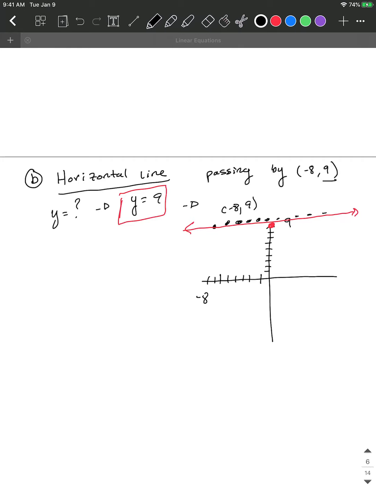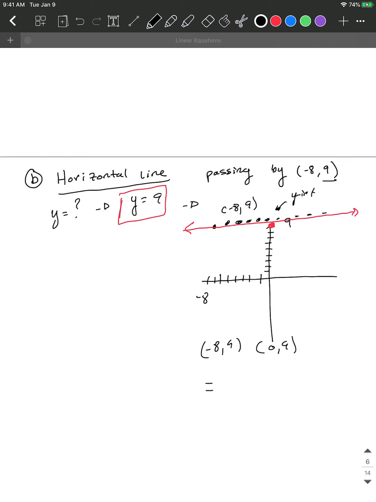So that slope is really going to show us more or less what type of equation we're working with. Well, in this one, I'm going to pick the point negative 8, 9, and we already saw that 0, 9 is also a point there, which is our y-intercept. So I'm going to pick the point 0, 9 to help us illustrate what my slope would be. If I work with this, we're going to see what our slope turns out to be.